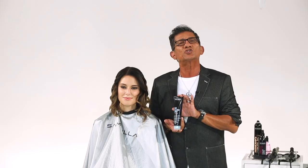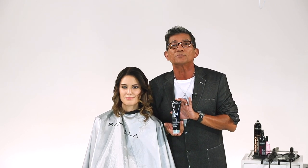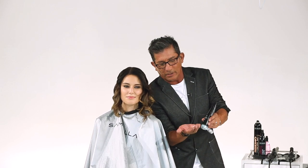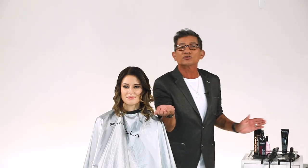So what we want to do is, this is great to reinforce a blow dry. Let's say a client doesn't want to blow dry their hair in the morning. It's great for them just to apply this product and it reinforces their previous blow dry. I'm going to use it to finish and work with my hands. And I'm taking just a small amount. So just as you use a lotion for your skin, I'm going to treat this as a lotion for my finish. And I'm going to emulsify.